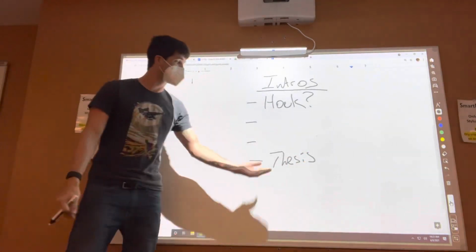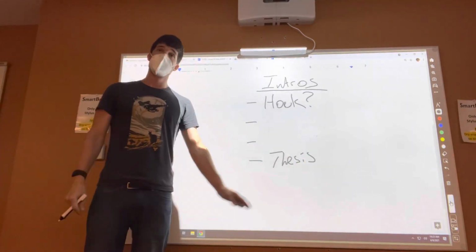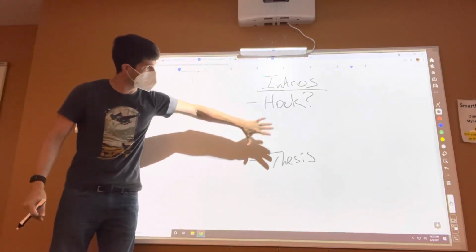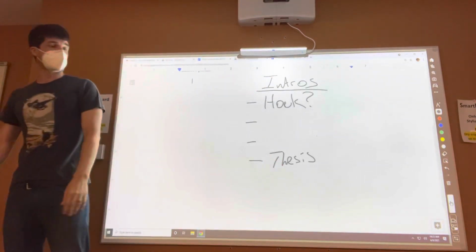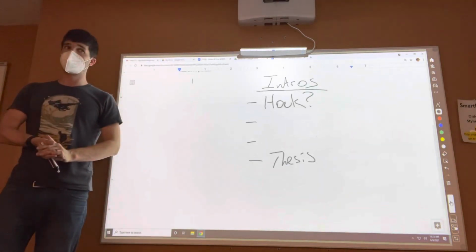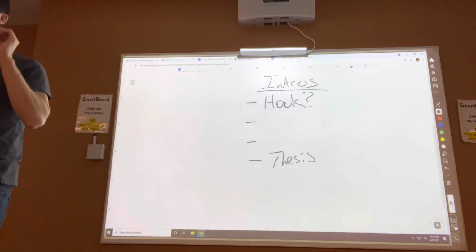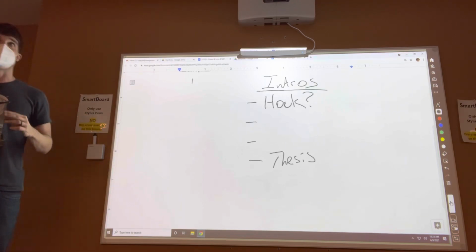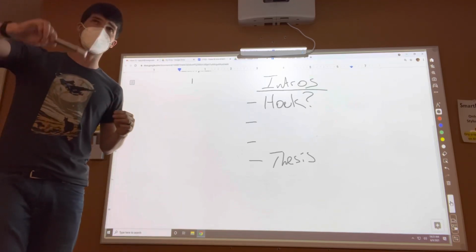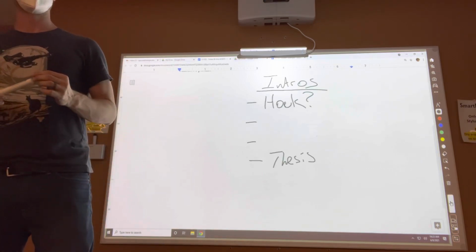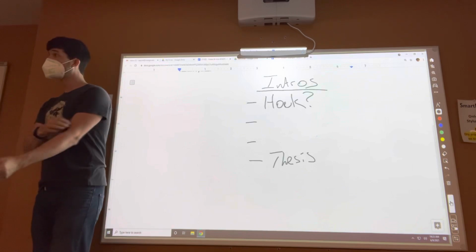If you're going to have a thesis, which you should, it comes at the end of your introduction. You work your way to it. You're preparing me for it. What is a thesis anyway? The overarching argument of your entire paper. Your body paragraphs should somehow support, elaborate upon, help me understand that thesis. But your thesis guides the whole paper.